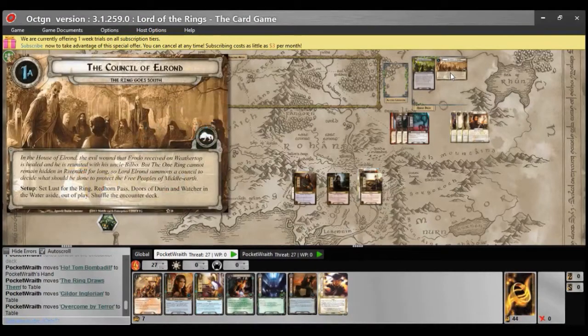In the House of Elrond, the evil wound that Frodo received on Weathertop is healed, and he is reunited with his uncle Bilbo. But the One Ring cannot remain hidden in Rivendell for long, so Lord Elrond summons a council to decide what should be done to protect the free peoples of Middle-earth.